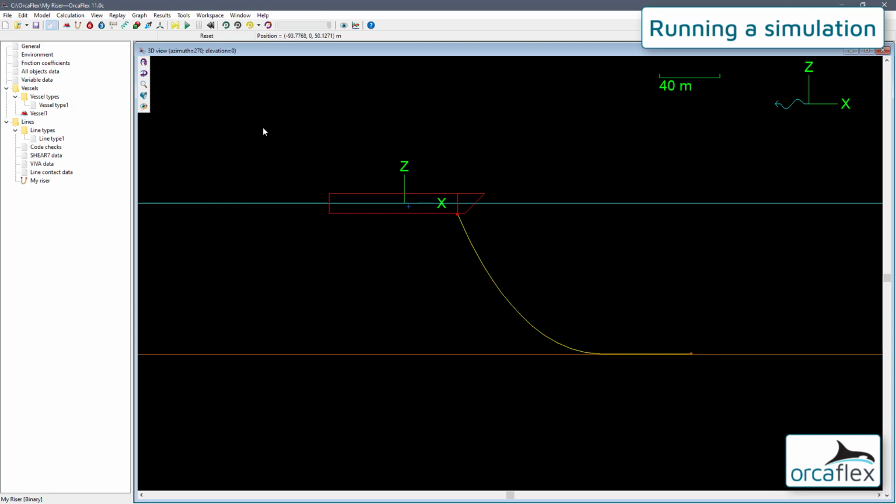We can now move into Dynamics by clicking on the Run Dynamic Simulation button in the toolbar, or pressing the F10 key. As the simulation progresses, the status bar reports the current simulation time and the expected time to finish the analysis. Actually, with our very simple system, there isn't time for OrcaFlex to calculate the time to finish, and I've had to pause this view so that you can see the simulation progress in the status bar.